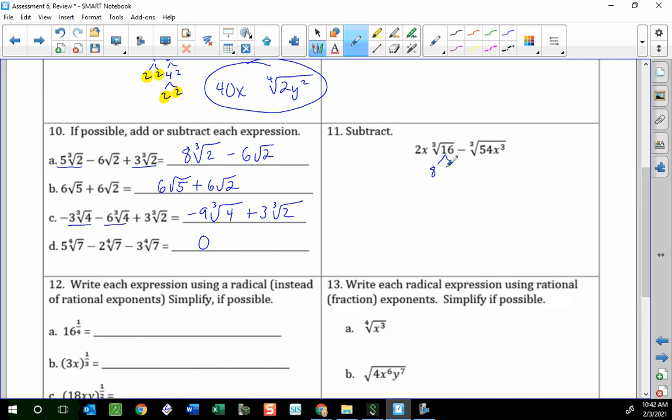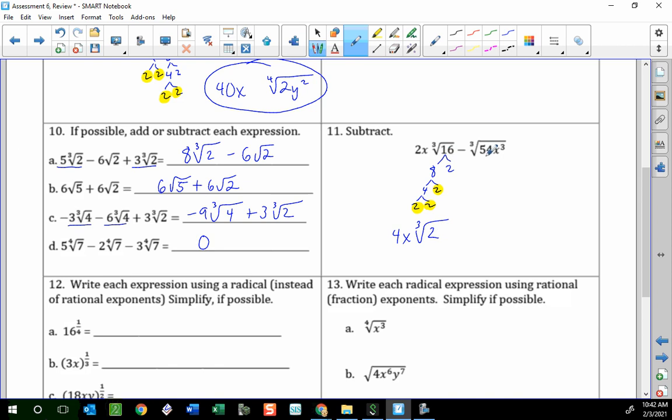16 is 8 times 2. 8's a perfect cube, so you might know that you're going to bring a 2 out, but if we break it down, you do see, hopefully, that a 2 is going to come out of that. Got 3 2's. All right, so a 2 comes out. There's already a 2 waiting. So that's 4. X is already there, and I have a cube root of 2 left over.